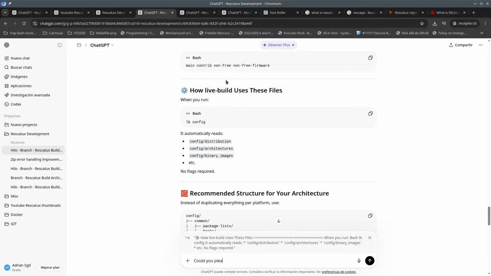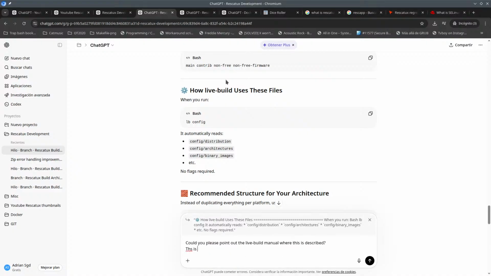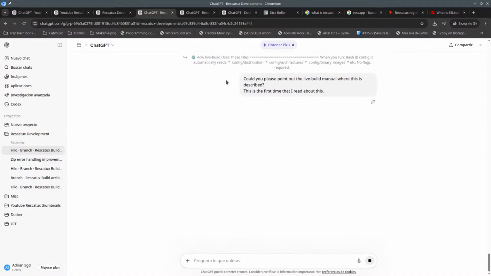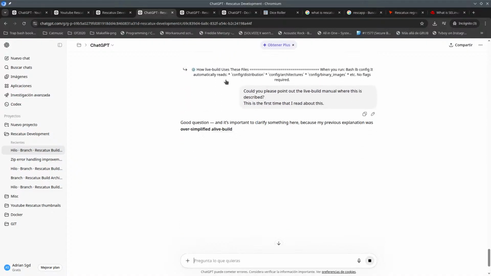Could you please point out in the live build manual where this is described? This is the first time that I read about this. Hopefully you can search on the internet, because I'm not sure if we are.